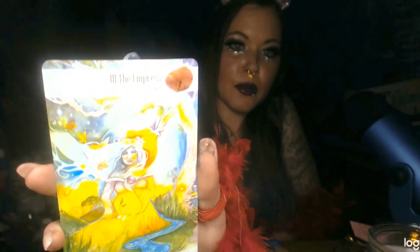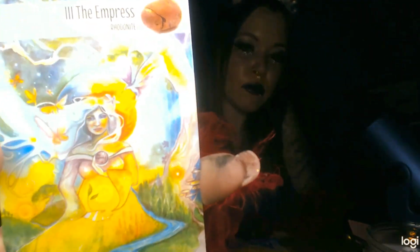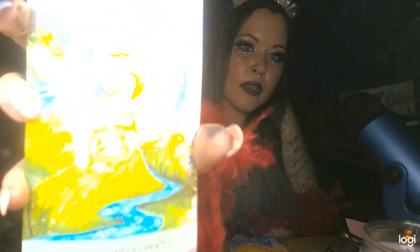You are the Empress, right? So you are the Empress. This is you, this beautiful Empress here. Starting with the mantra, I create what I choose naturally and with joy. Okay, so you create what you choose naturally and with joy. So that's nice, right? That's a nice starter. That's going to be you in the middle, alright?